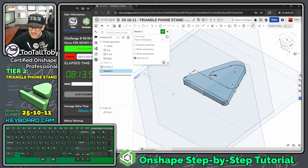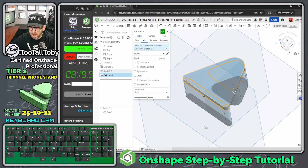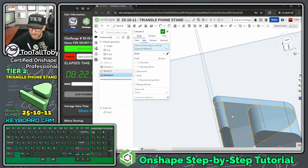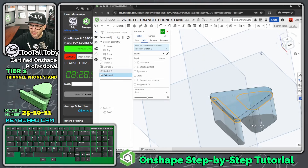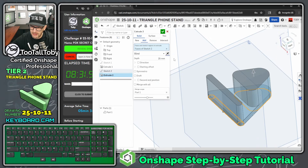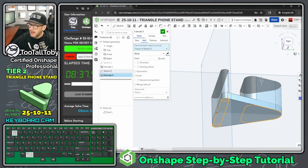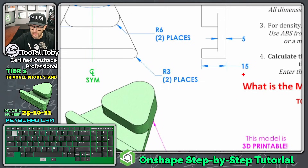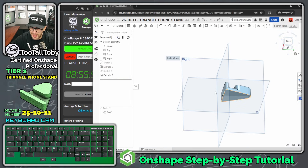Now that we've got all that geometry in place on that sketch, we can choose S key, Extrude — and OnShape is smart enough that it just goes around and picks up on all those contours. We didn't have to trim or pick anything special; OnShape just knows what we want. The only thing we have to do is flip the direction, since we're going in the opposite direction because I sketched it on the back side of the part. The dimension given on the drawing is from the bottom, so I sketched it there. We make that go to a height of 15mm — enter, enter.